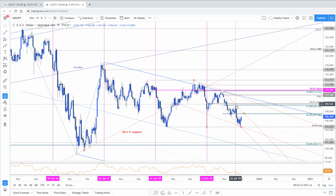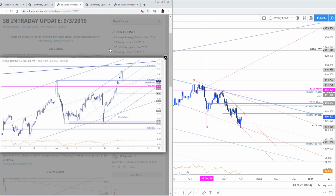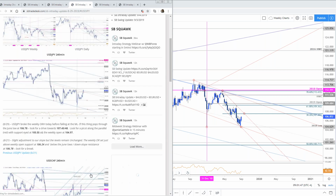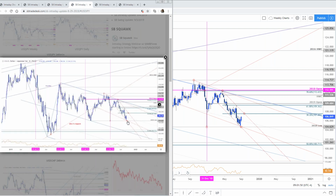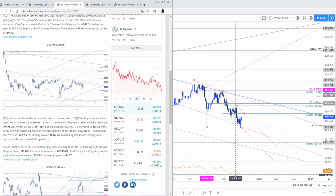We were looking at basic slope resistance off the yearly high. This was the more compelling argument, which saw already 3 touches, 4 touches that converged in the same spot. Momentum, clear divergence as we're making fresher lows in price, no lows in the oscillator. So we started looking at dollar yen, I believe here. Yep. And here's the last weekly chart. It then stalled for a while, and that's what made me lose interest in it. And I feel like I left and missed this move as well.